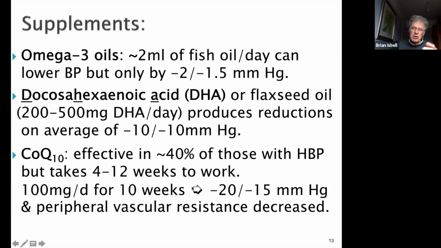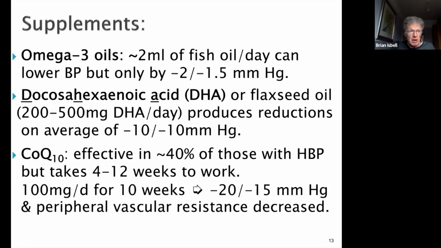So in other words, their body already had some sort of deficiency. They weren't making enough coenzyme Q10. And in those 40%, the effect was quite significant. Not only did the blood pressure decrease, but you could measure the change in the vessels' resistance. The vascular resistance decreased as well. So with some supplements there, DHA and coenzyme Q10, in some individuals made quite significant contributions.